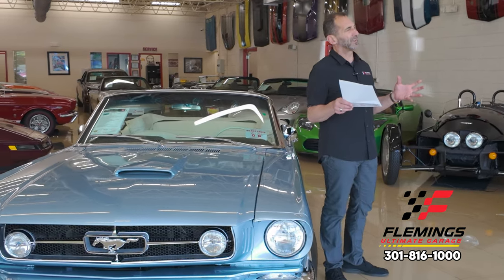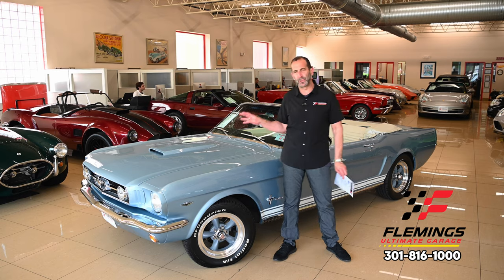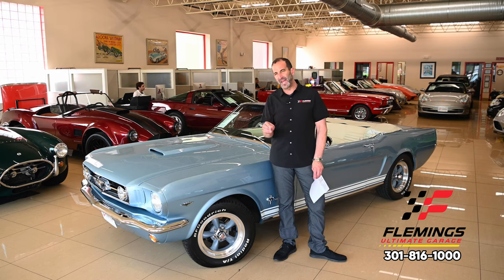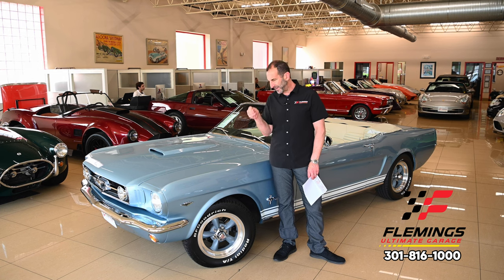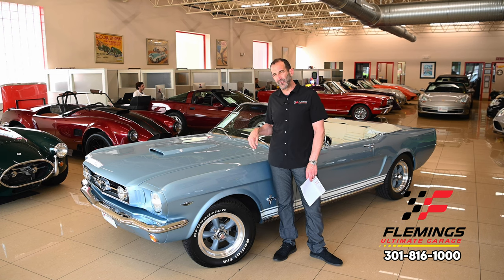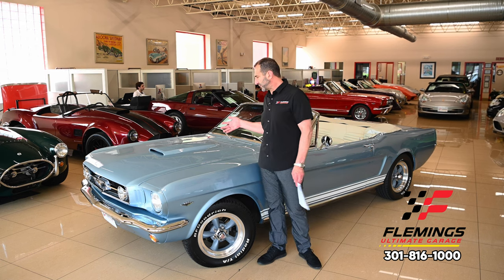All right, so you've seen the pictures of it, you've seen the video of it, you're wondering, wow, that color is really great looking. Well, I want to share with you why it's a great looking color, because it's not just blue. It has silver in it, and silver is comprised of super fine metallic paint, metal pieces ground up in there, and then laid into the paint itself when it goes on the car, and this is what you end up with, a fabulous, fabulous car.